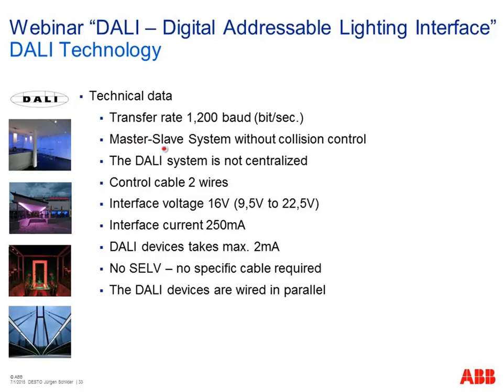DALI is not a bus system, so we also have no collision mechanism. So theoretically, when two devices start sending a telegram, which can be possible, for example, with group or scenario controllers, then we can get a collision. So that's why in a standard system it's only allowed to have one master.